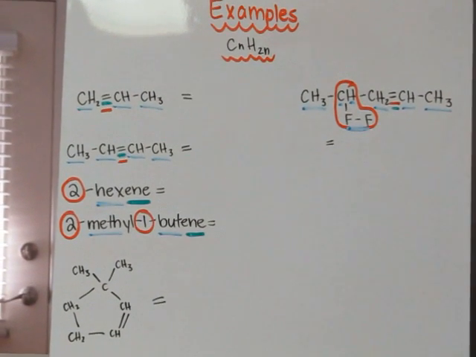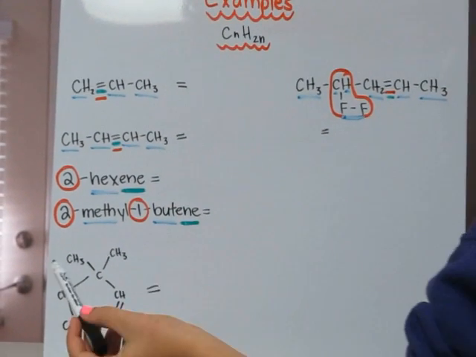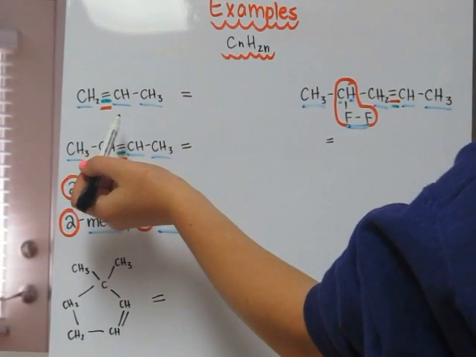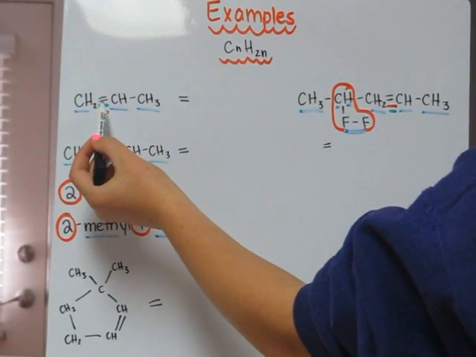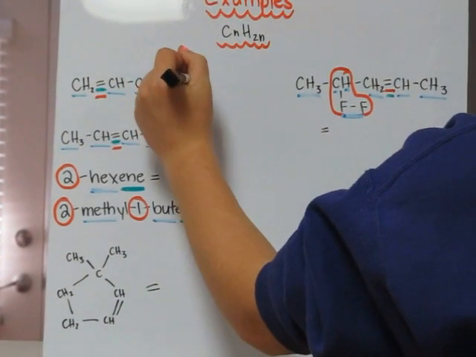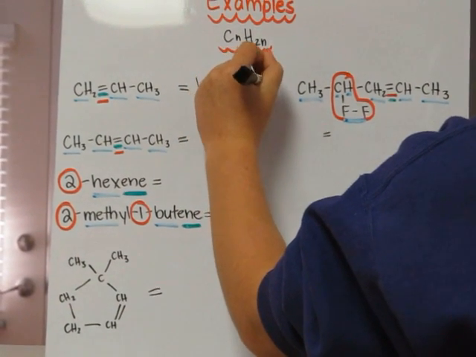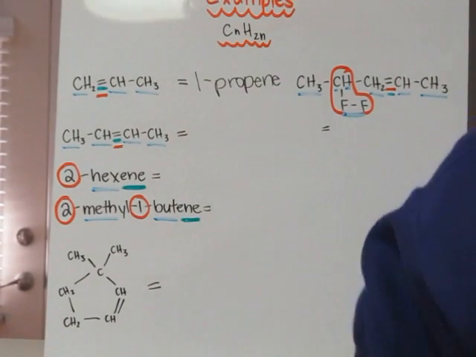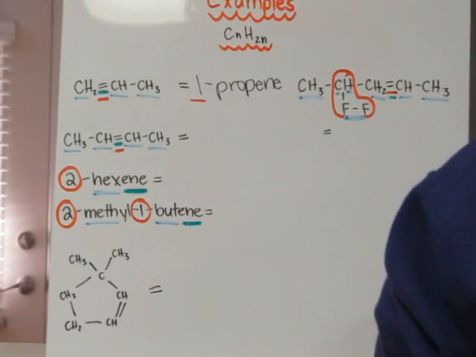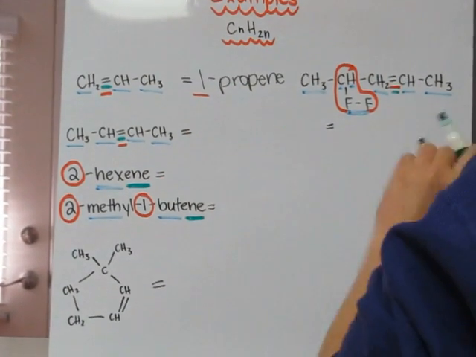These are examples for alkenes. Okay, so our first example, we have 3 carbons. So we know it's going to start with prop. And because our double bond goes from the first carbon to the second carbon, that would mean it's 1. And then we know we have prop. And then it ends in -ene because we're doing alkenes. So it would be 1, and then -ene.